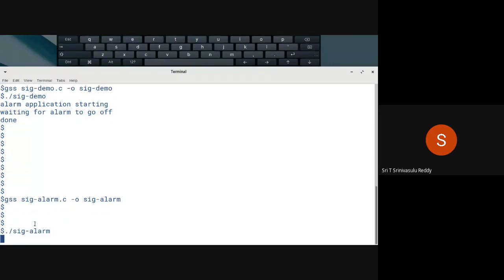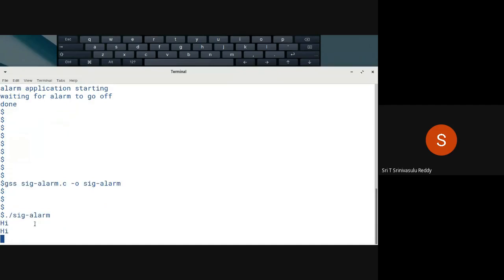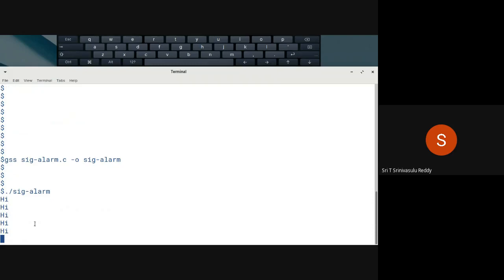See, so at the end of every 2 seconds, SIGALRM is raised and the same default action is happening regularly there as a part of it. Now how to terminate this? Naturally, we press the Control C.